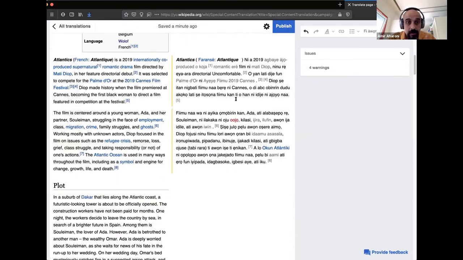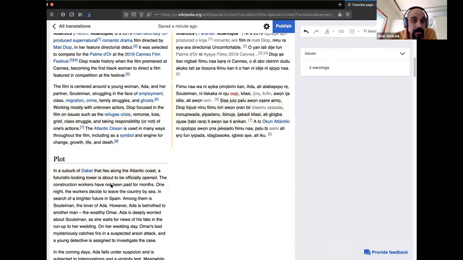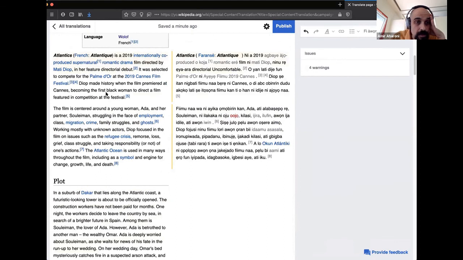One last thing about the translation, you can see that there are a lot of footnotes, also known as citations or references in the English article. So if you look on the English side on the left, you can see these little numbers, 1, 2, 3, 4, 5, 6, 7, 8. So these are footnotes or references. They are not always automatically copied.